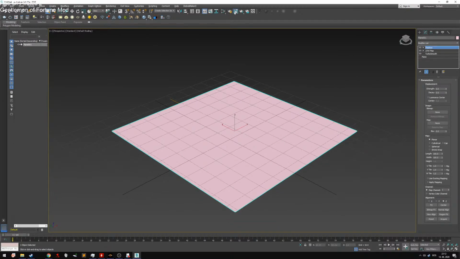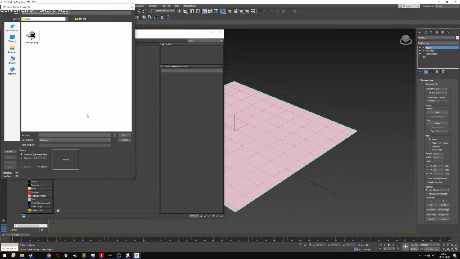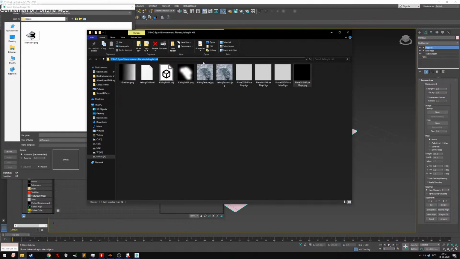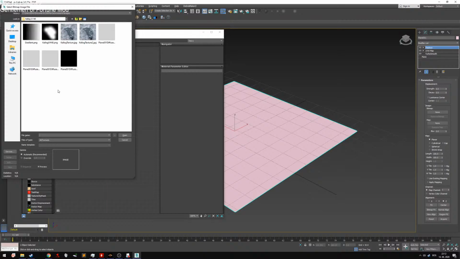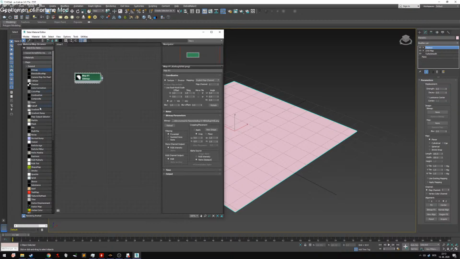We go to the terrain. No, not the renderer. Material editor. Bitmap. Why is it always opening this thing? Here. Kill. Not gradient, but noise.